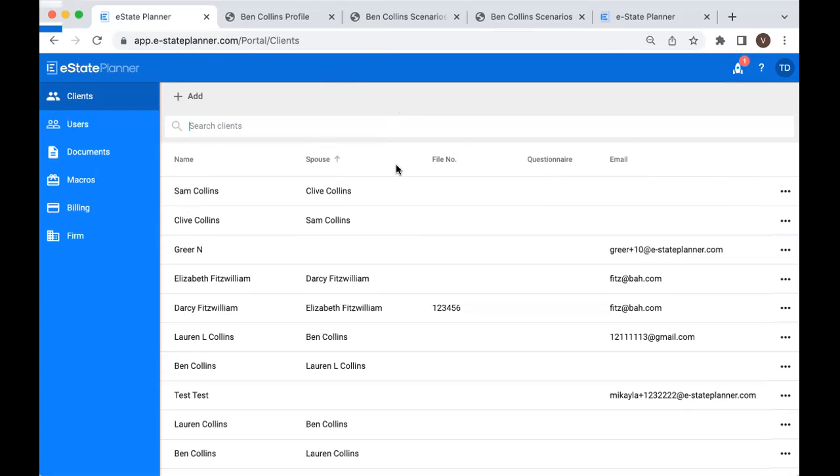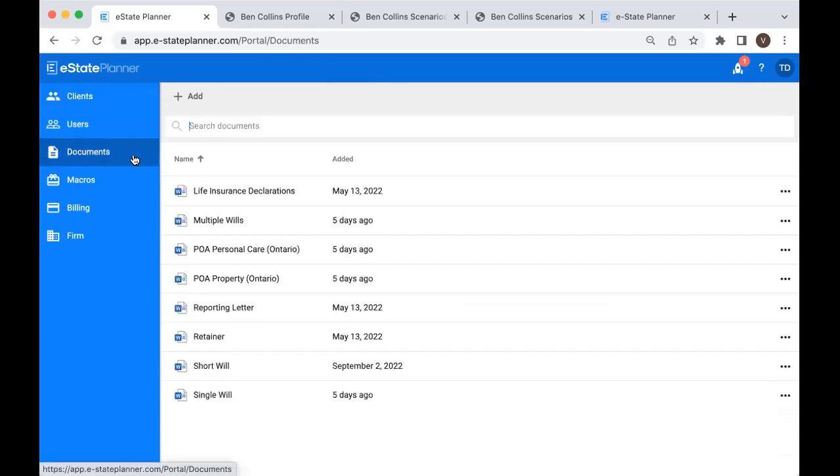This is the screen that you first get to when you log into the system, and it's going to list all the different clients that you added in. For today's session, it's going to be really open-ended. If you have any questions along the way, feel free to either unmute yourself and jump in with your question, or you can send it through the Zoom chat if that's easier. Today I'm going to be taking you through a spouse client file from start to finish, and we're going to start over on the Documents tab.